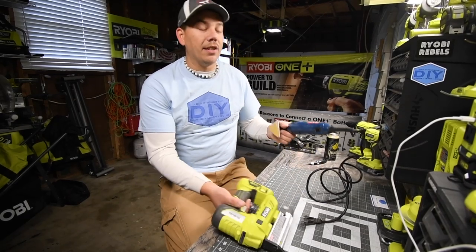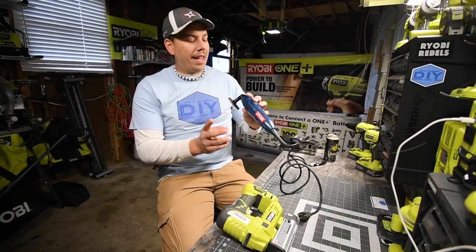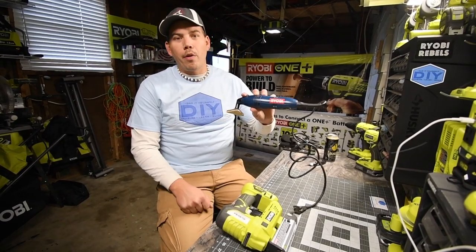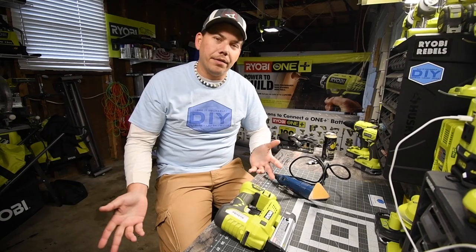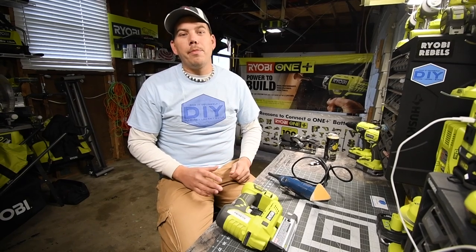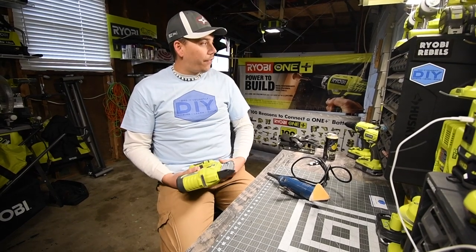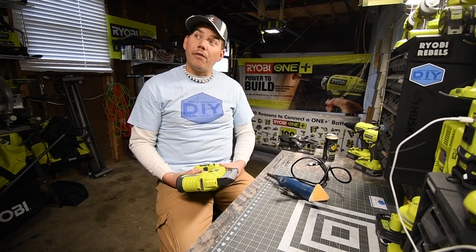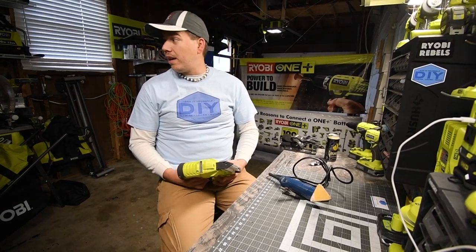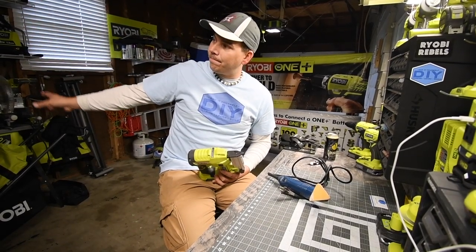These two items are awesome because he knows that I am collecting my blue Ryobi tools so I can start doing versus videos, demonstration videos — talk about specs of how it used to be and compare it to how it is now. I don't have this one. We are going to have to find a place on the wall for this, and I honestly think it's going to be time to get more pegboard soon and rearrange this part of the wall.